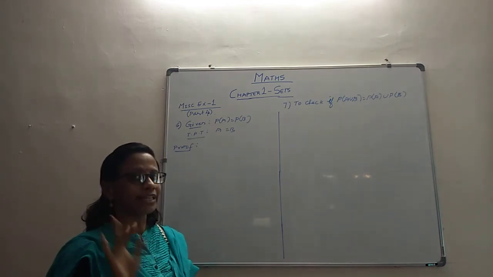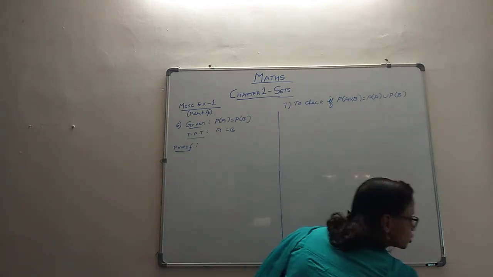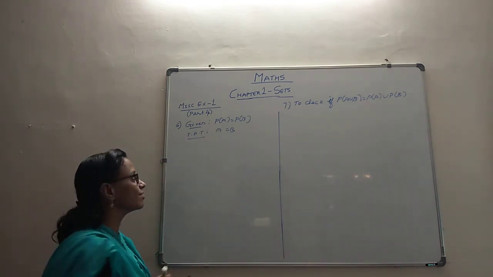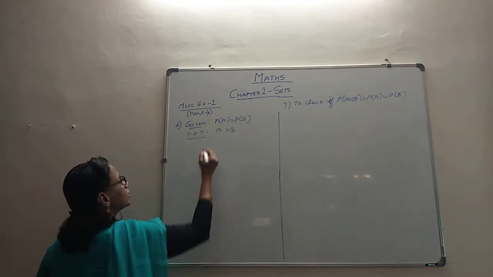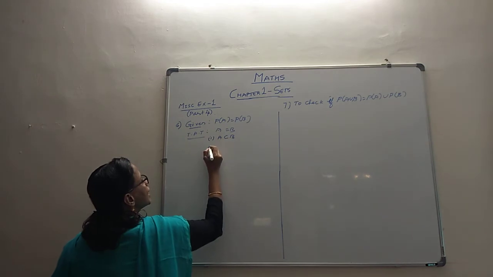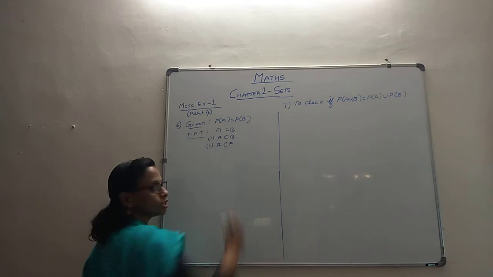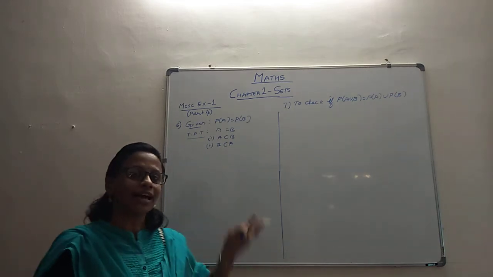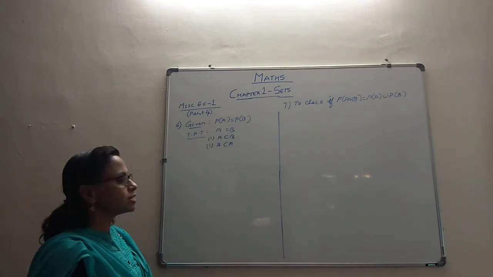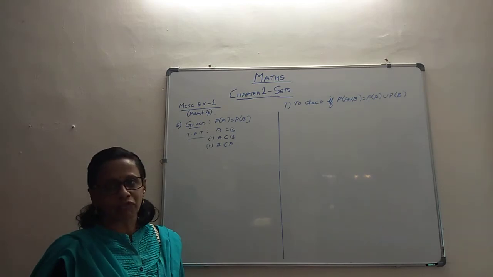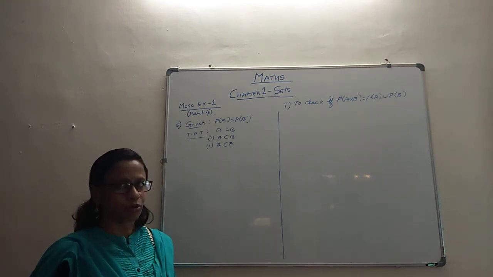Long ago we have learned that if A has to be equal to B, we do it in two parts. One of the ideas of showing this in set theory is that we show it in two parts. One is that A is a subset of B, and the other is that B is a subset of A. And when we have both together, that's how you will have A equal to B. This is the idea that we are going to use in the problem over here. Now, because the steps are exactly identical, we will just do one part and the other part will follow on the same line. So that's how we are going to go about doing it.